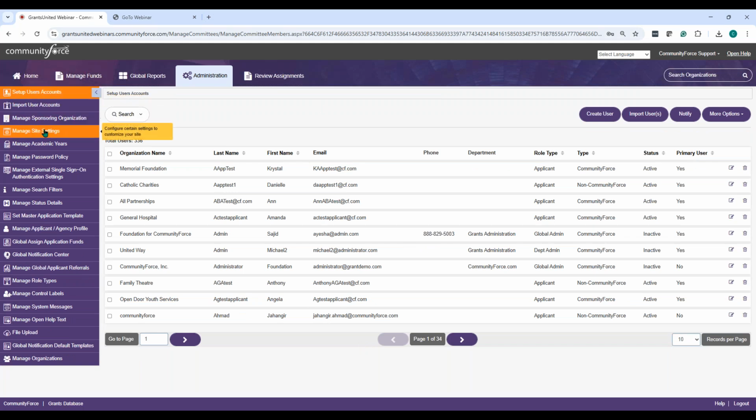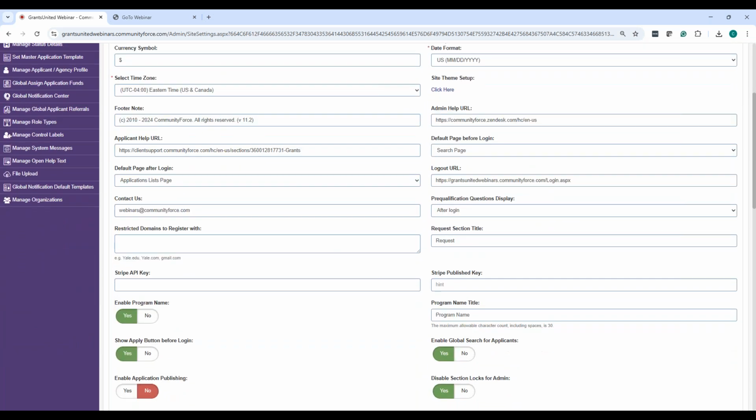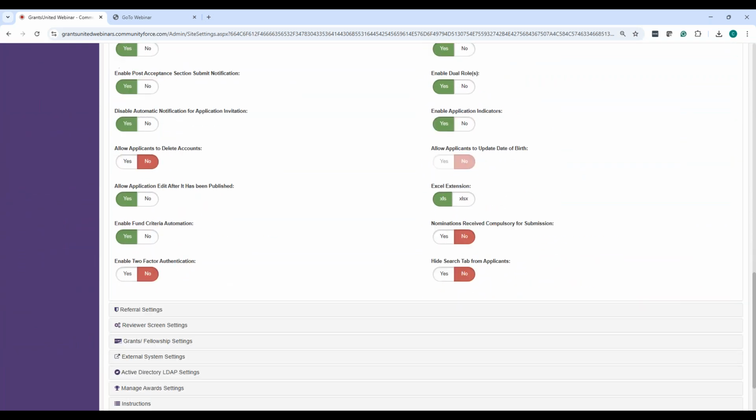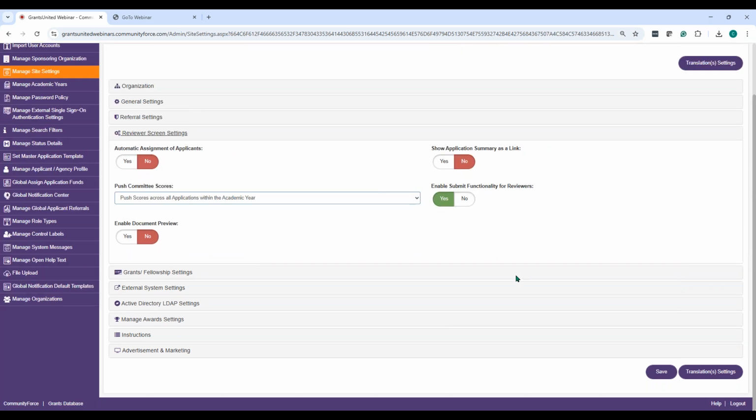If you go to manage site settings, and we go to reviewer settings, yep. See, it shows enable submit functionality for reviewers.